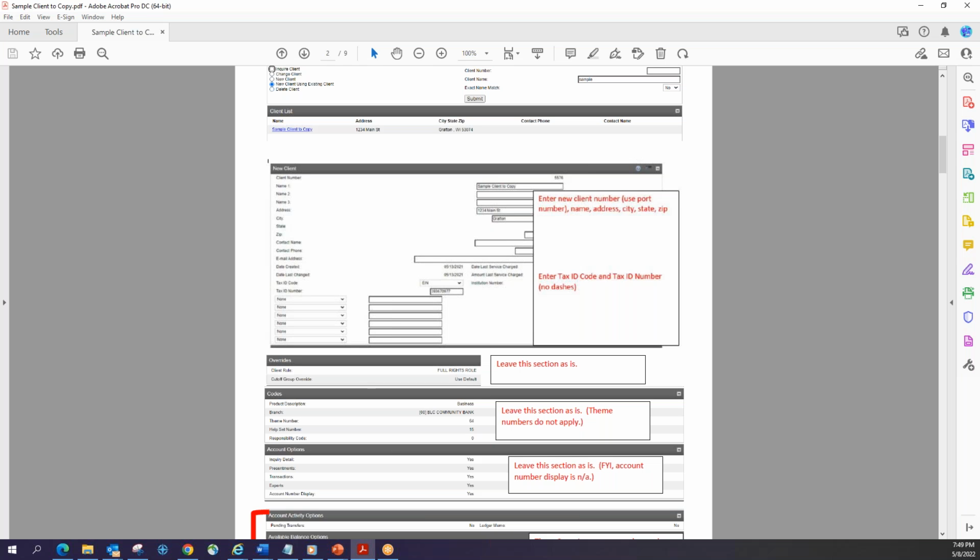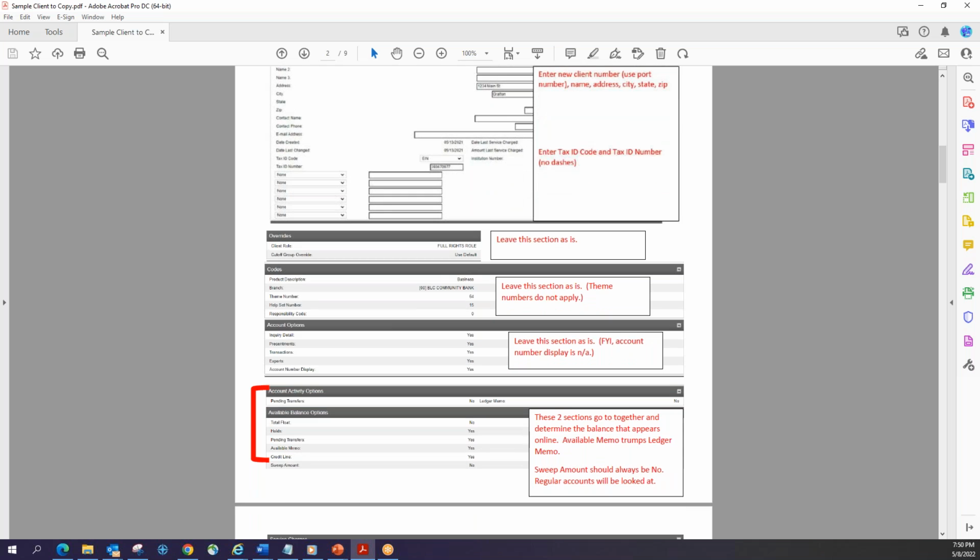Under the account options section, I would recommend that you set your fields just like how they are displayed here. So inquiry detail is just that they can inquire into the account. If they should be able to see presentments, transactions, as well as exporting transactions into Excel, or if your bank is set up to allow customers to export transactions into the Quicken and QuickBooks format, the client level would need to have this marked as yes. The account number display, we can set it to yes, but it's not applicable.